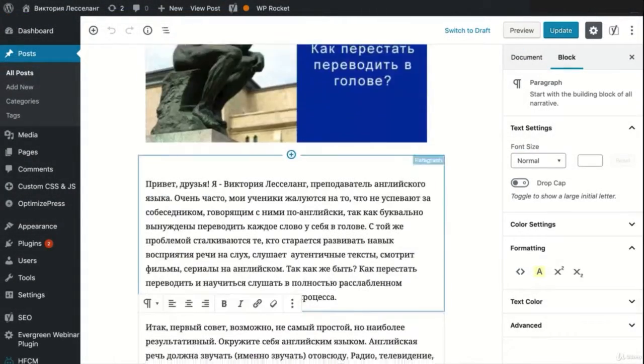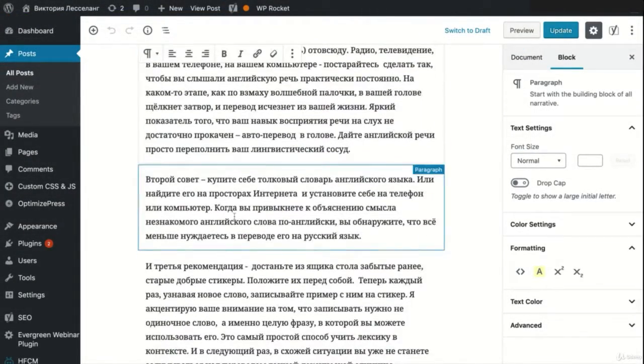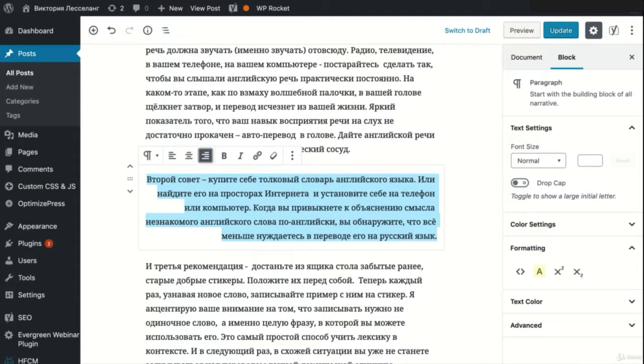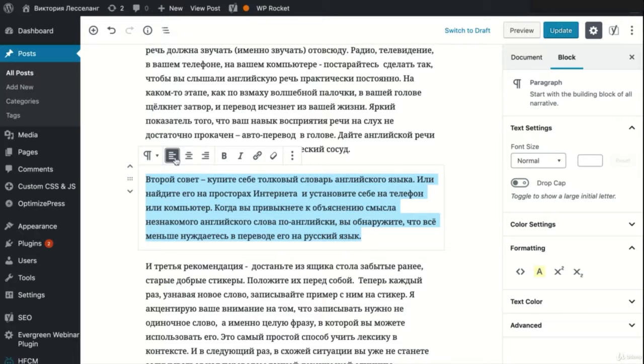Align text. And now, I'm going to be showing you how to align text so text would look good on a post or a page. I've put some sample text here for demonstration purposes, and by default it's going to be aligned to the left. But what we want to do is highlight whatever text you want to change. Of course, that's the alignment in this case.